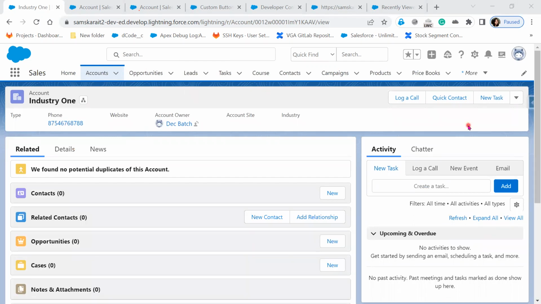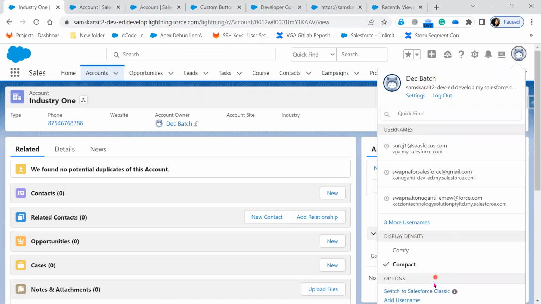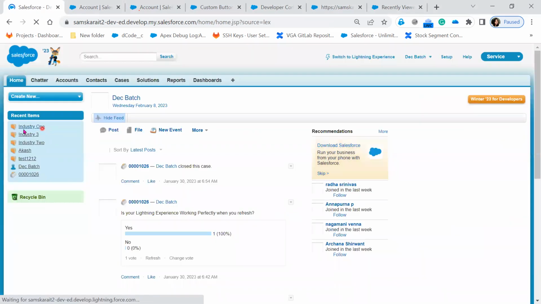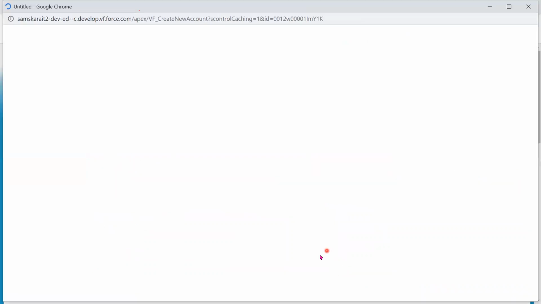But if I switch to Classic, I can see the button. Let's open the same record. Custom new button, right? If I click on that custom new button, it will open up the new window.